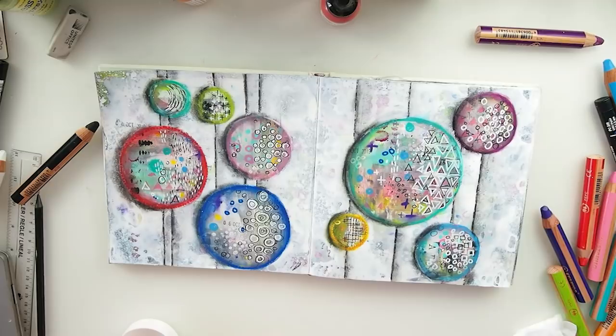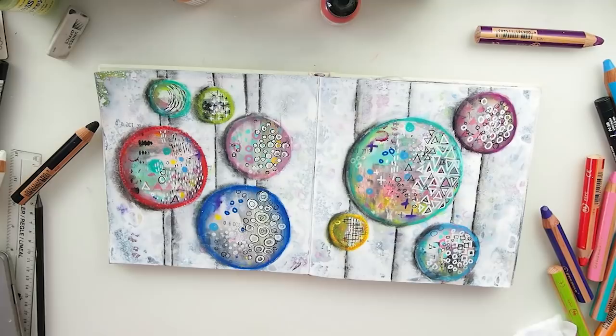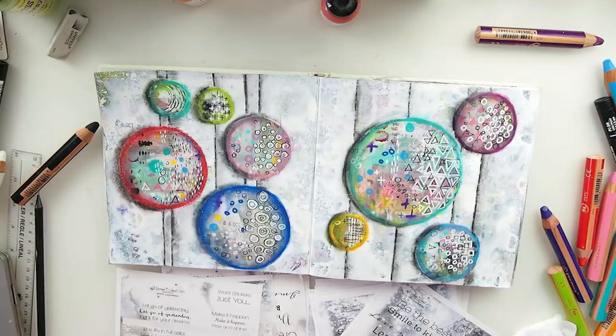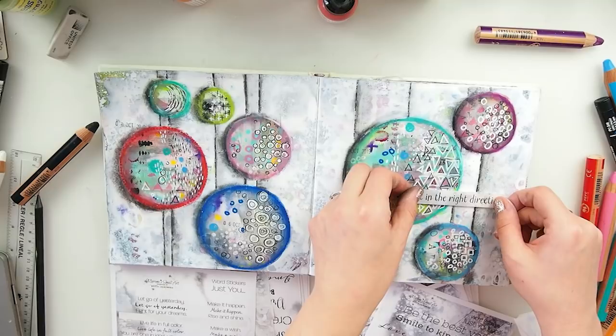Now we need some splashes, don't you think? We need some splashes to happen. Wow. Okay. I love it. We need some title as well. I think I have the perfect title for what I'm doing right now. Lost in the right direction, because I literally am lost. And it's good. Okay. Question is, will I be adding them like here or like here? Do you know what? For now, I'm just gonna add it here.